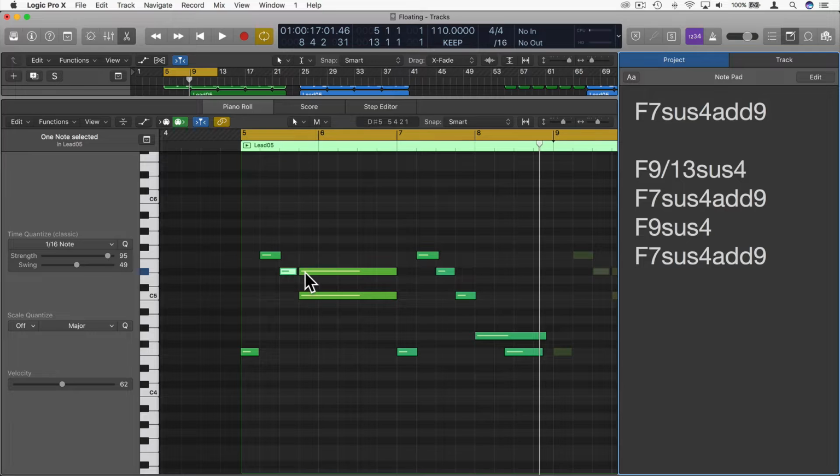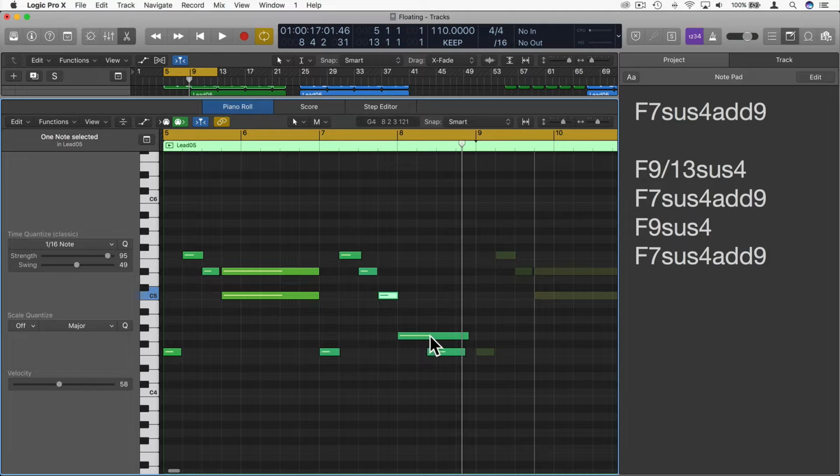So this song can be a little complex at times. It doesn't sound like it, but when you go through and you analyze the notes, you realize we're actually playing in the Mixolydian mode, and we've actually got some kind of different chords going on to add some extensions. And then we have the F, and then we go to the E flat again, which is the minor 7th. And then we go to the C, which is the 5th. Then we go to the G, which is the 9th, and then we go to the F again.